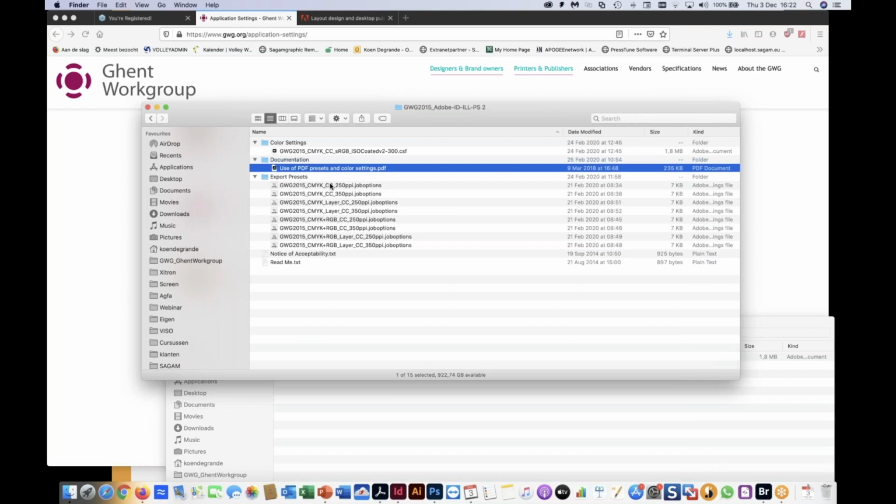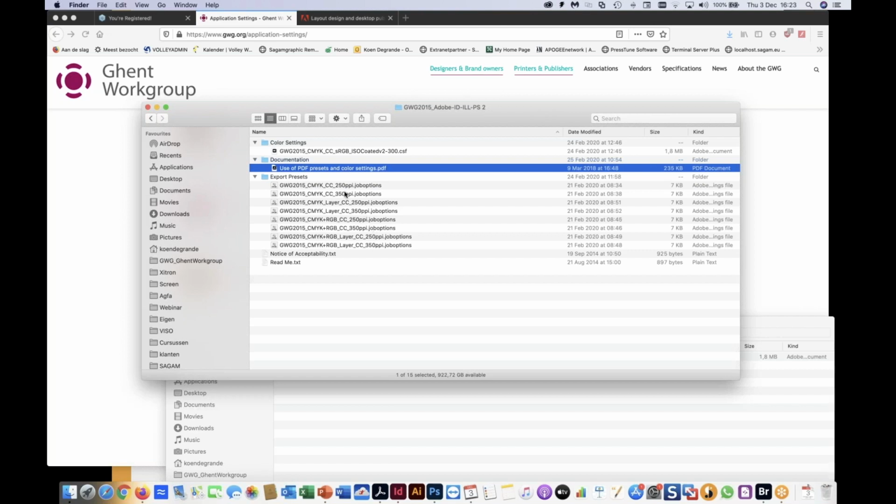Here we see the different export settings, which maybe you guys already noticed: some of them have CMYK, some of them have CMYK plus RGB, some of them have CMYK, RGB, and also layers. And also there are 2 versions of a resolution.